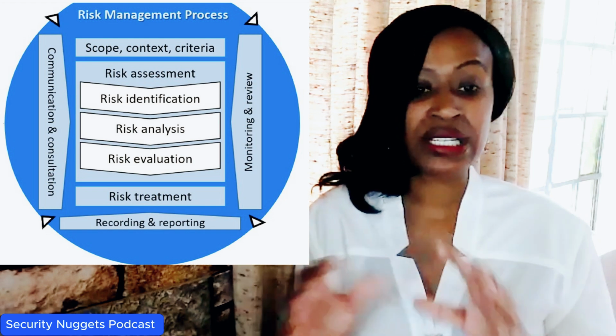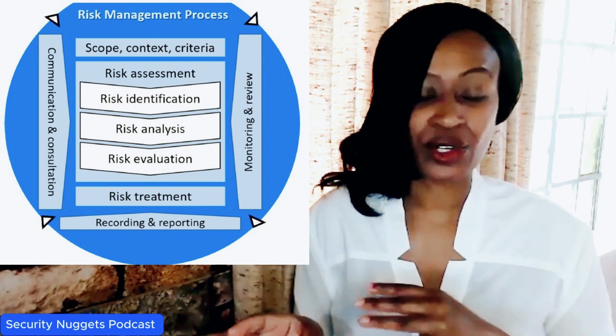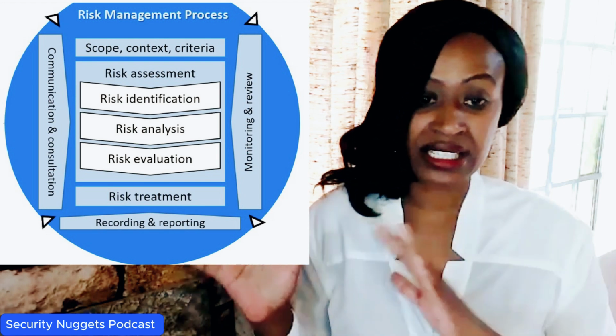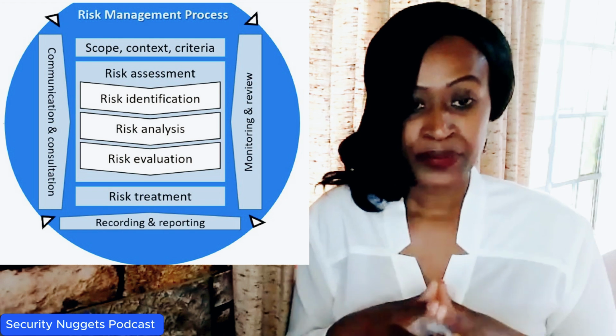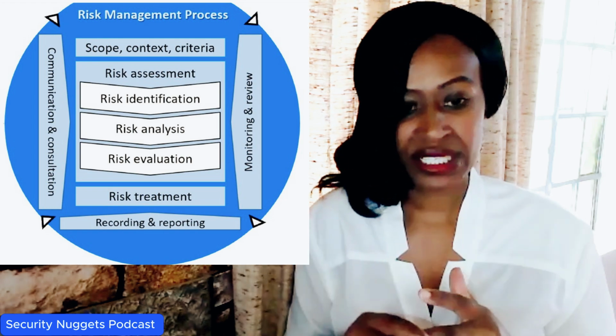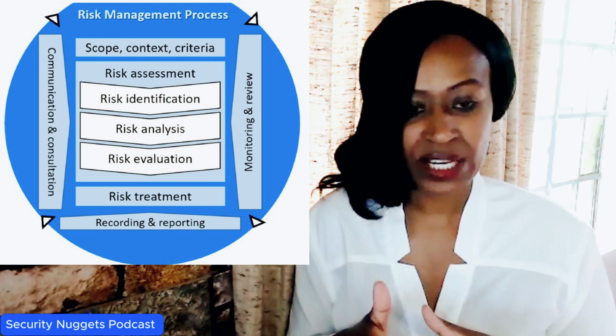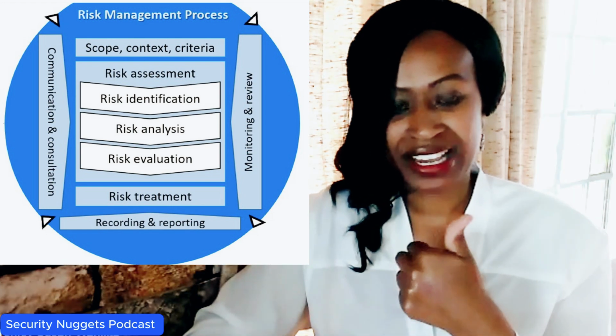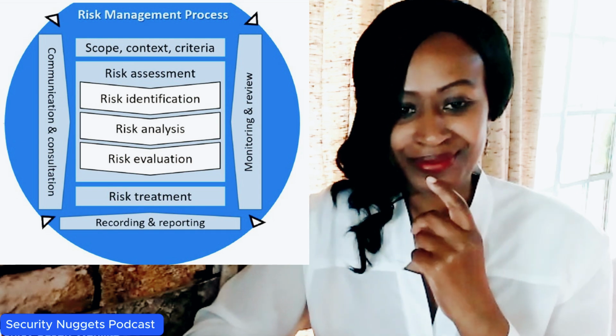We don't do these things when we are at the risk analysis section. No, we need to have figured all these out from the onset when we're in this stage of criteria, all right? And after now you have figured all these things out, the scope, the context, and criteria, now we get right into business, okay? What does it entail for you to do a risk identification?